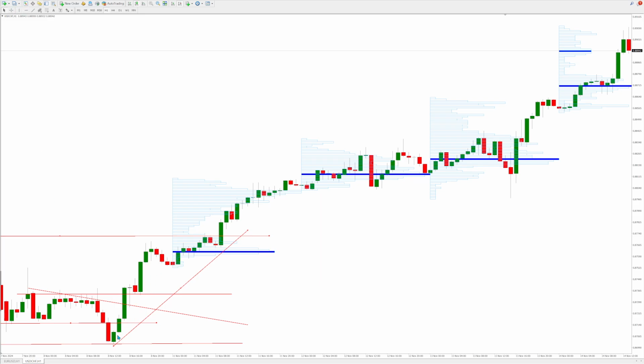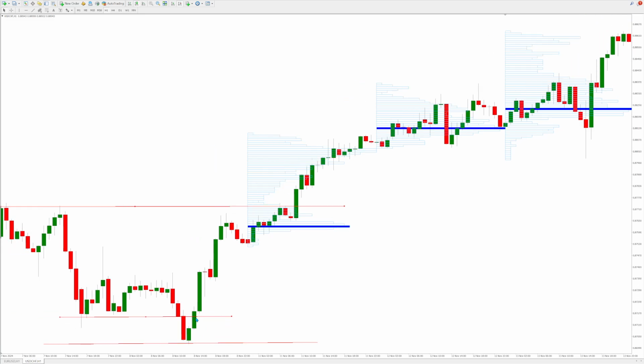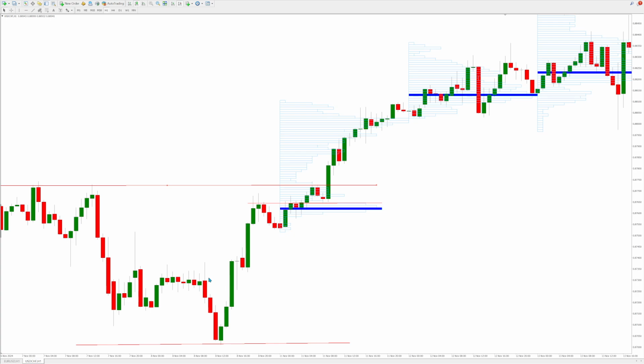On the other hand, we could have waited for this move, and then a pullback around here. See this pullback here? I'll just tidy up the chart slightly to make things easier. So, support, price bounced away. We know there's resistance here. As I said, the aggressive entry is this one here. But then if we waited for another pullback, you'd be looking at a potential entry on this breakout here, and the safer, I'd say, entry.